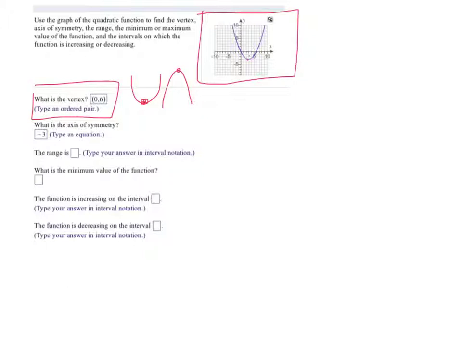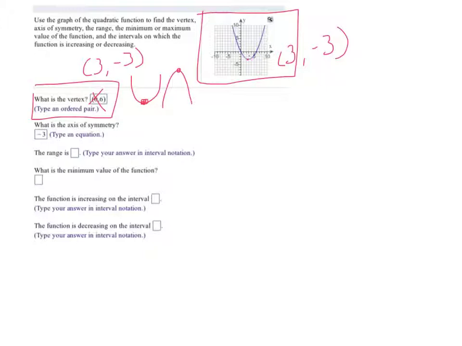So if we were to look at this graph, it looks like it would be the ordered pair, if we were going over from the origin 1, 2, 3 units in the x direction, and then in the y direction it looks like we go down 3 units. So I think the vertex here would be (3, -3), if my old eyes are looking at that graph correctly. I should have brought in a bigger version.